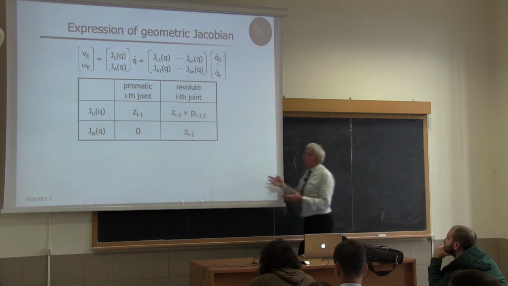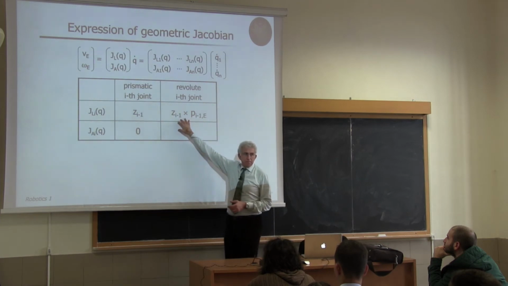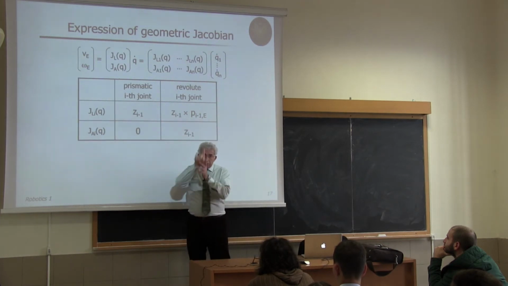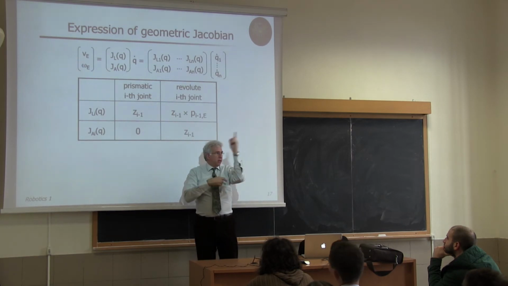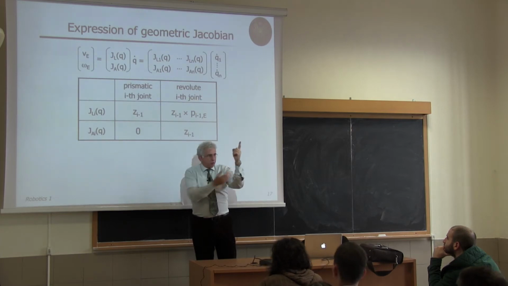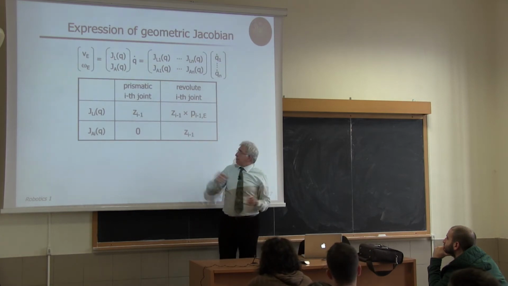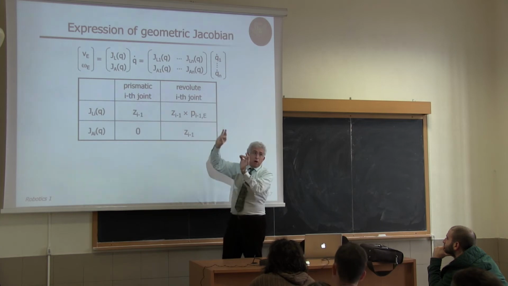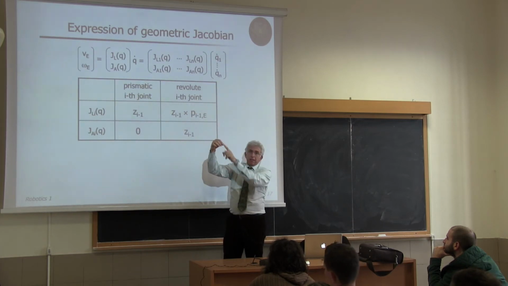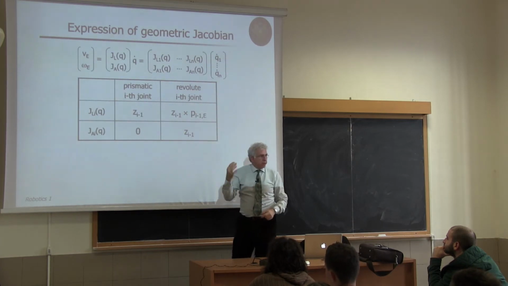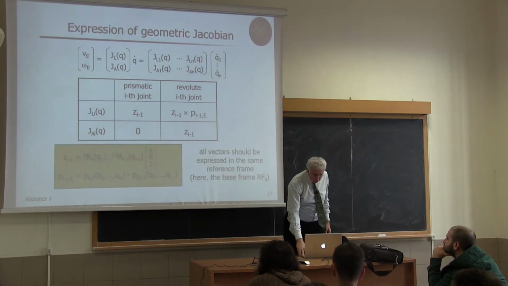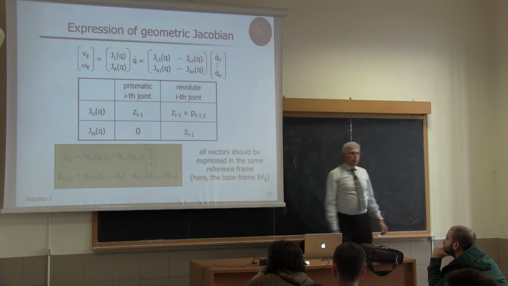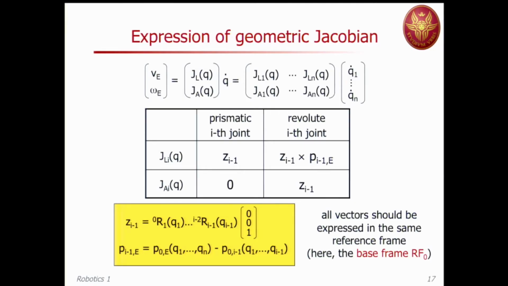Well, they are hidden inside this expression. This is the orientation, the unit vector in the orientation of joint i. Well, if I'm changing my previous joint, this will change direction, so it's a function of q. And similarly, this distance between two origins, between this origin and this, will be a function of the configuration. So the q is buried here, and in order to show them, you have to compute them explicitly.